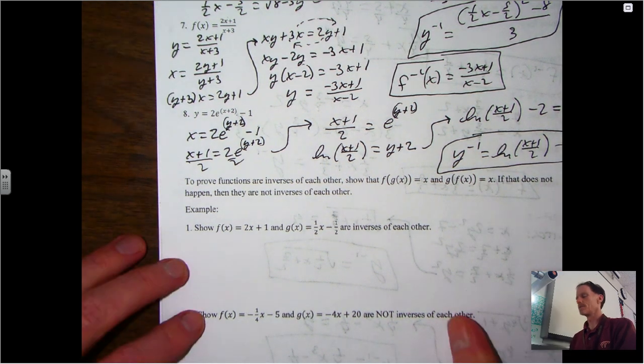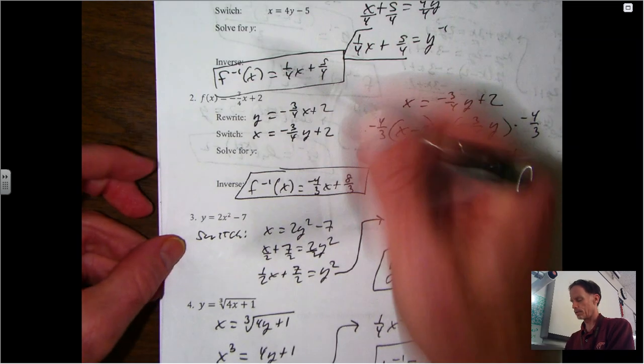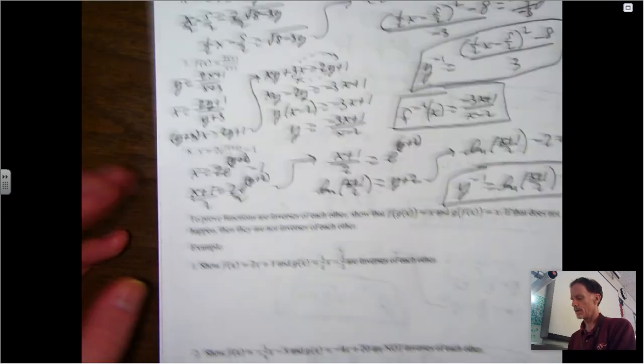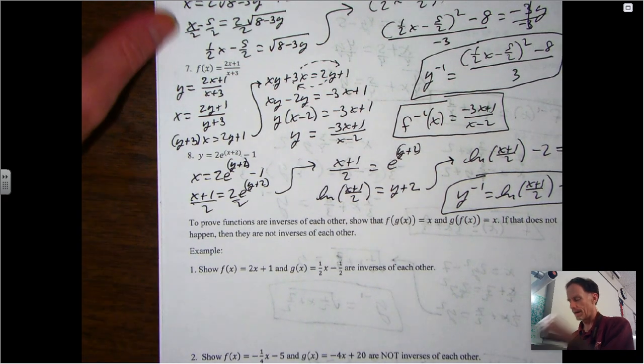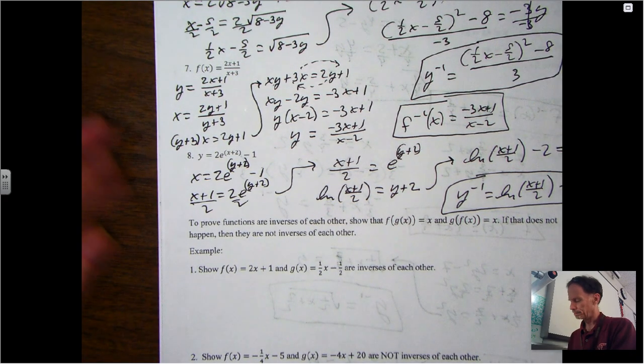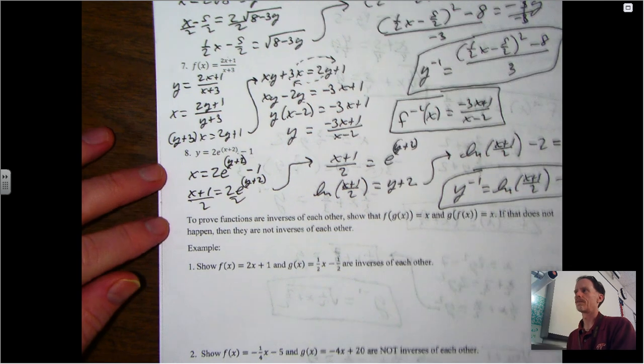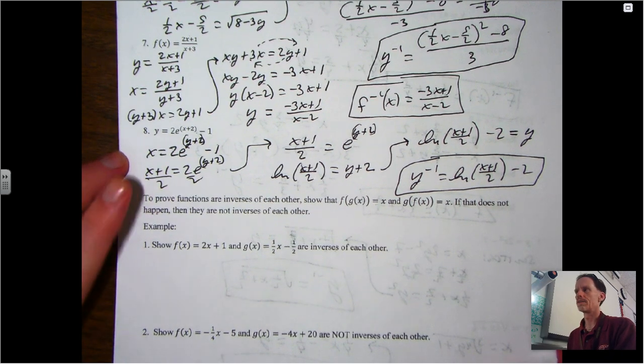Okay. Algebraic ones, most of the ones we're going to ask you to do, guys, are going to be fairly straightforward, like the first ones on the front page. The most complicated you're going to get would be like on number 6. But it's good to know the process for all these different kinds of functions.